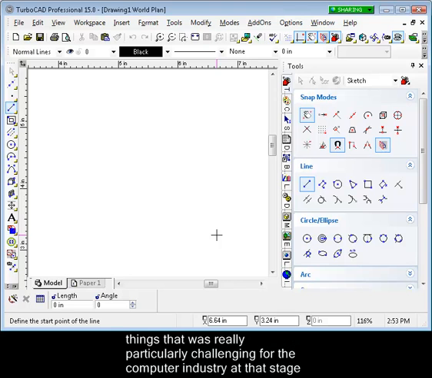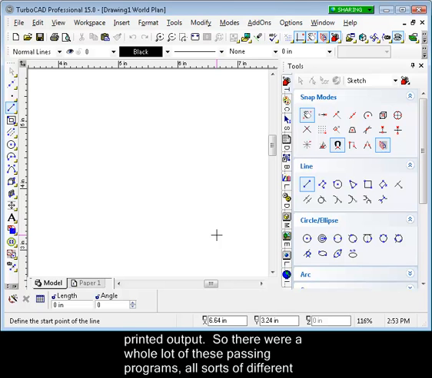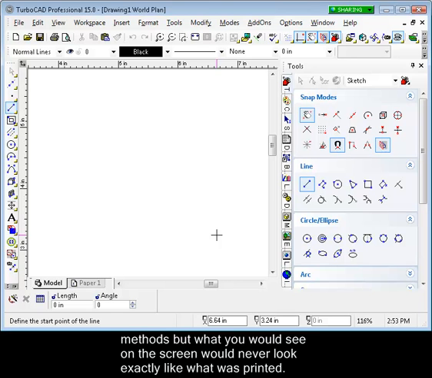One of the things that was particularly challenging for the computer industry at that stage was getting something on the screen to look similar to what it would look like in a printed output. There were a whole lot of programs and different methods, but what was on screen would never look exactly like what was printed.